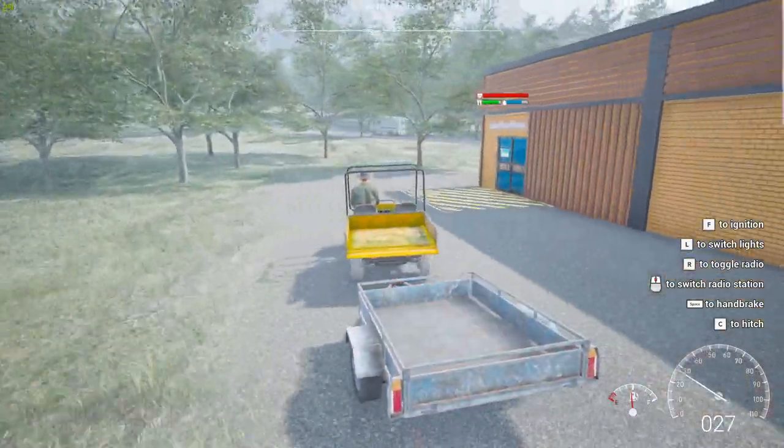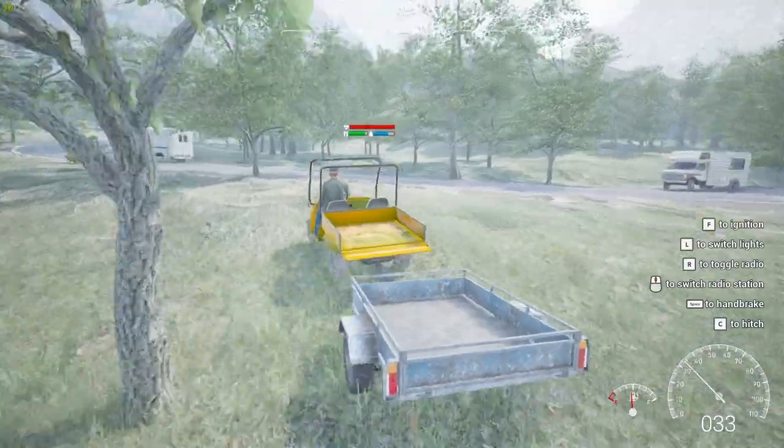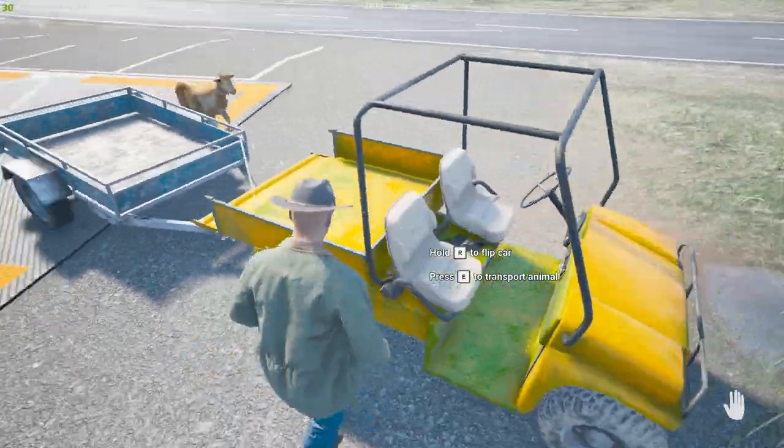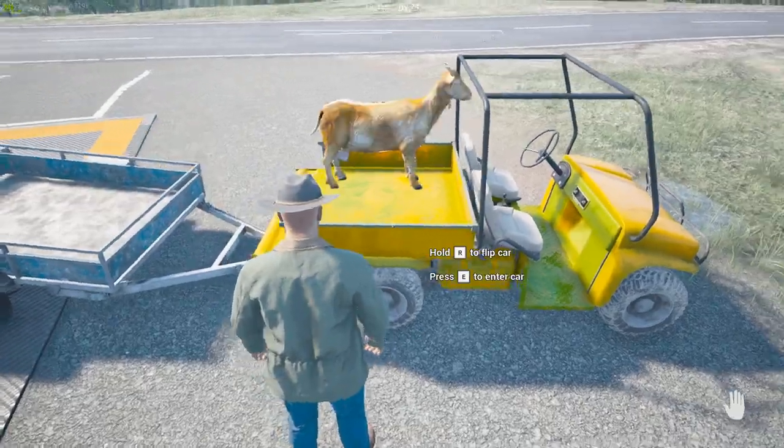Or am I going this way? I need to go this way. Yeah, we're gonna go ahead and buy some more female goats to fill out that spot. At least about 4 or 5 more. That's right. You only put these guys in the truck. You can't put them in the trailers.